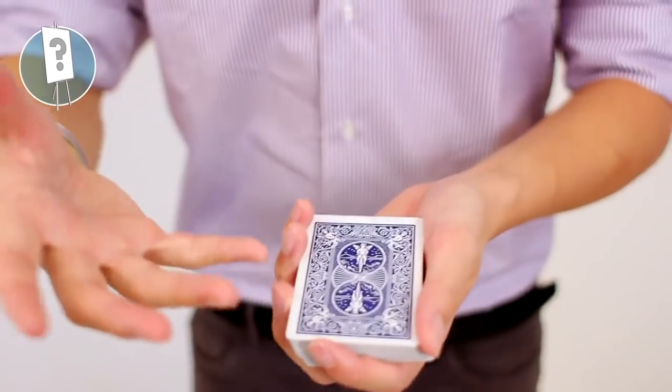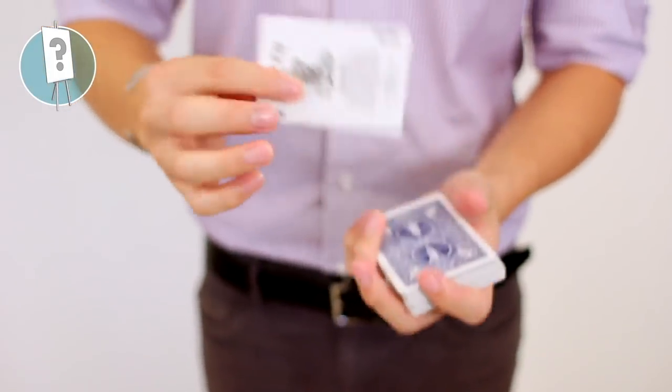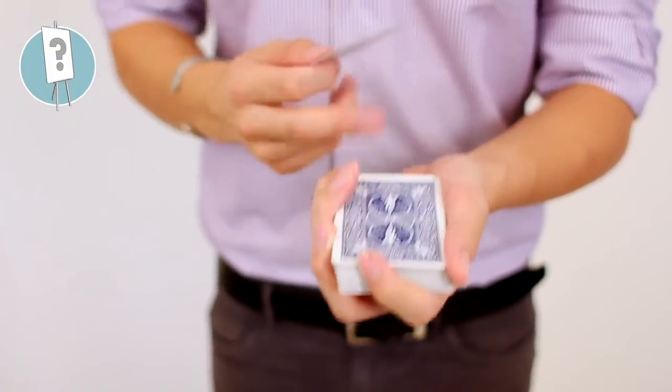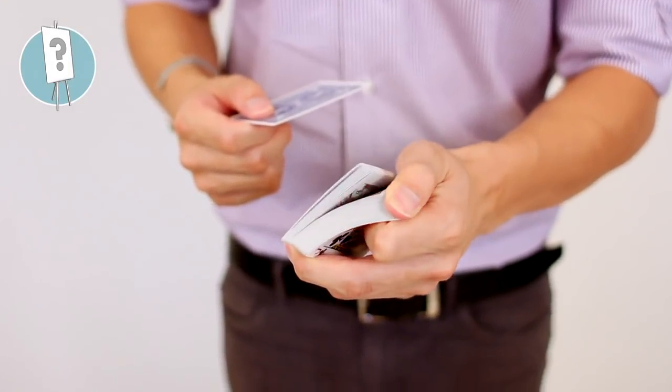I'm going to show you guys from multiple angles, so this is just going to be from the top angle. It might be a little hard to see, but don't worry, I'm showing you more angles, alright? So let's say the spectator chose the joker, alright? So we're in this position here. Look at my hand that's holding the rest of the pack. I'm holding it in pretty much a mechanics grip, but my index finger is curled on the bottom, so I can do a one-handed riffle like so.